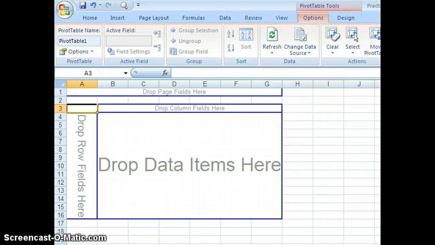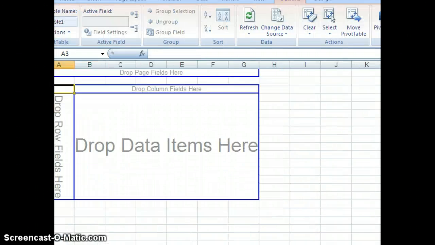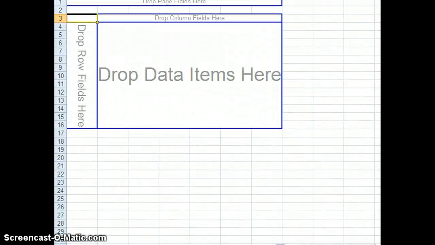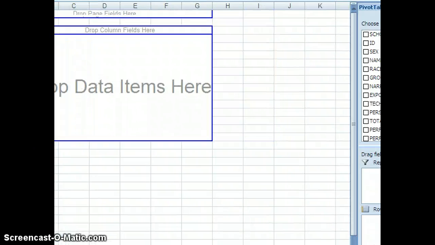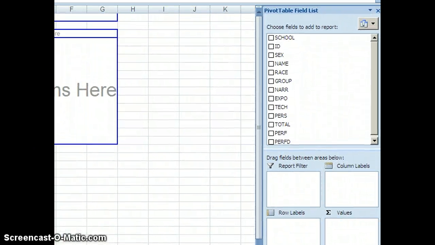Okay, now look what happens over here. I'm going to move this over so you can see it. I have two things that appeared on my sheet. One says drop data items here, and another is a pivot table field list. If you get those things to pop up, pat yourself on the back, because that's all it amounts to.